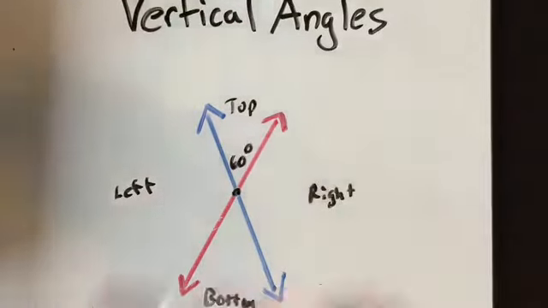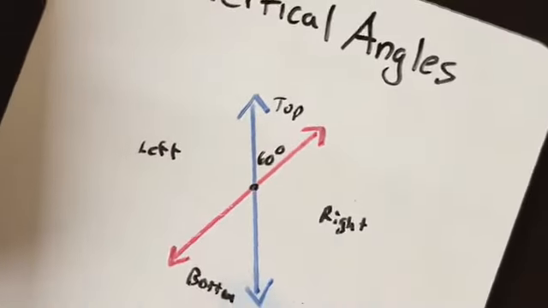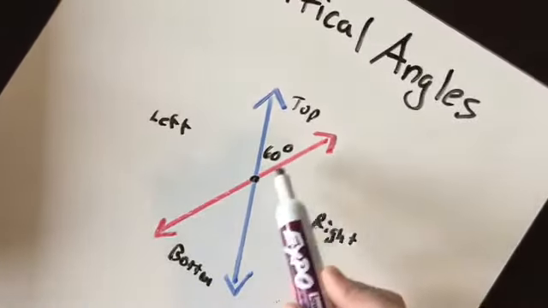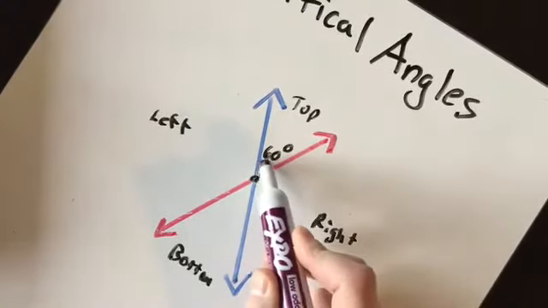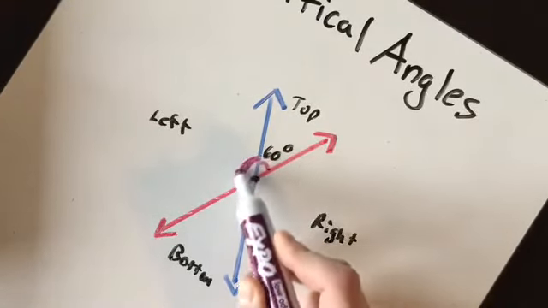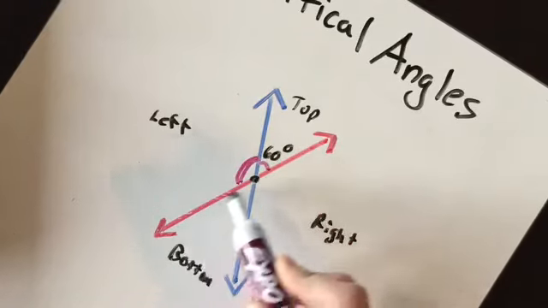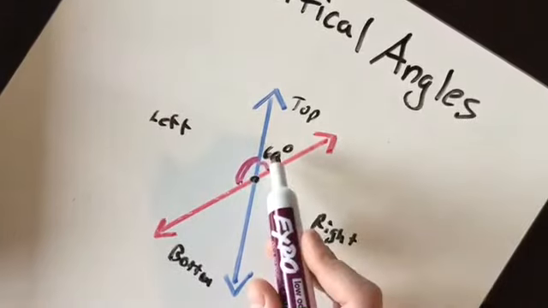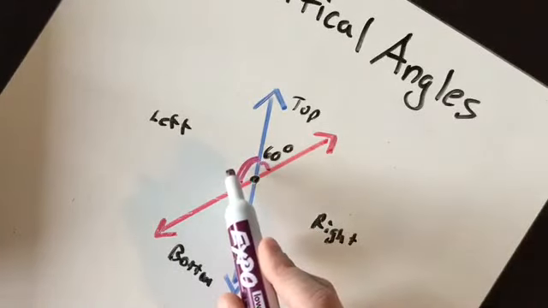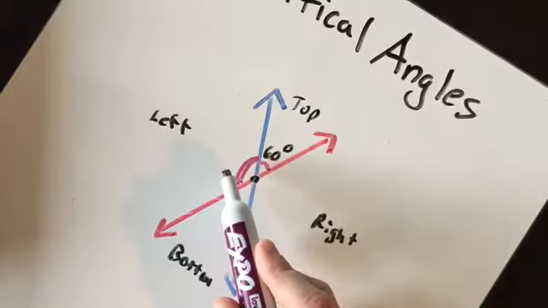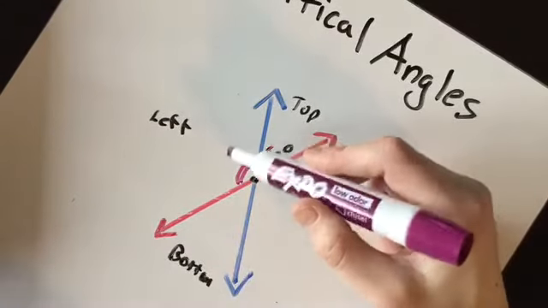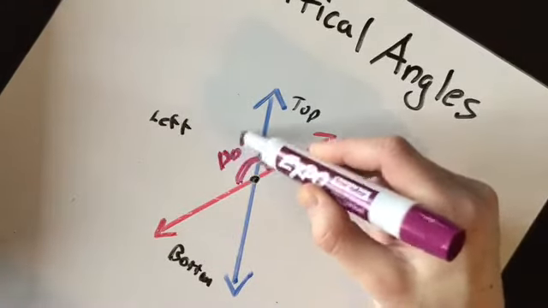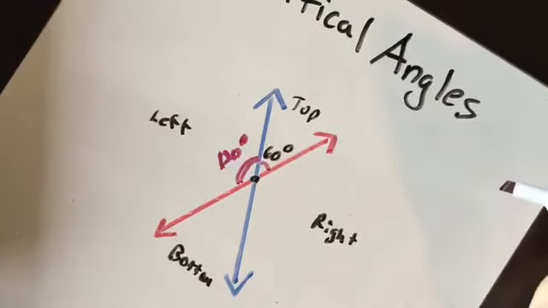So as we know, this top angle up here is 60 degrees. Let's take a look at how that lays on this red line. Okay, so if we look here, this red line, we've got this 60-degree angle, and then we add in this angle here, and they make that straight line, meaning they're supplementary, they must add to 180. So if this angle is 60, this angle must be its supplement, adding to 180, new vocabulary word there, which means it must be 120 degrees, because 60 plus 120 is 180.